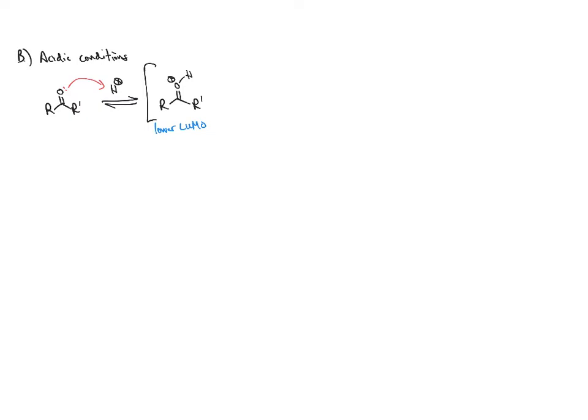Now this thing could react with an incoming nucleophile. So we can, of course, have a resonance structure here, which sort of indicates why protonation actually works. It works because we're now generating a new positive charge at that carbon. And so now what can happen is a nucleophile that hasn't been deprotonated can come along. It can attack that system, right? So it either attacks there or it attacks there.